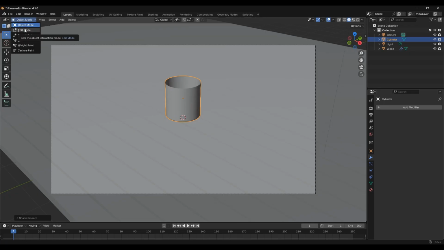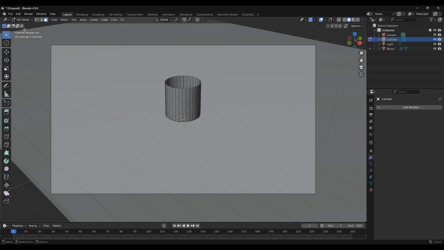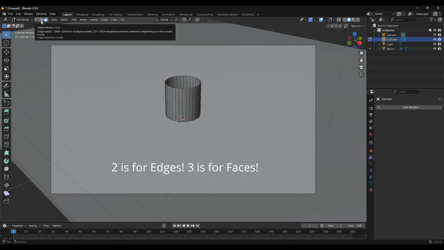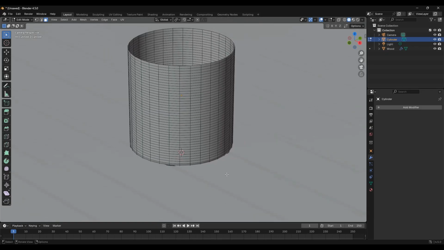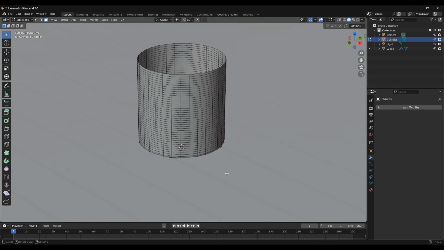So what we want to do now is go back into edit mode really quick because I want to make some further adjustments. We're going to press 3. Even though we already have faces selected, you can press 1, 2, and 3 to select from vertex to face to edge. So now, right here, I'm just going to zoom in, and I want to create a soft shape, like a flower vase. Now, the best way to do that is to adjust the scale of this.